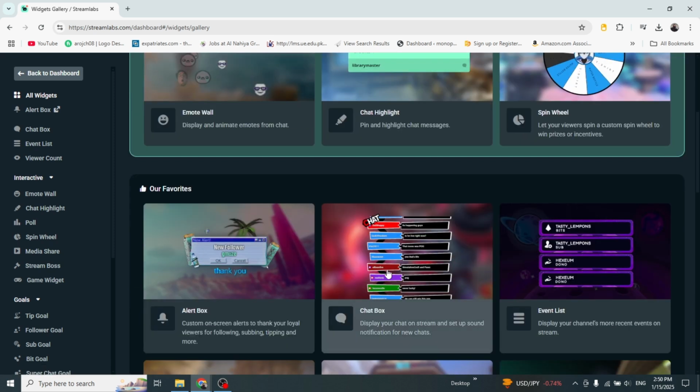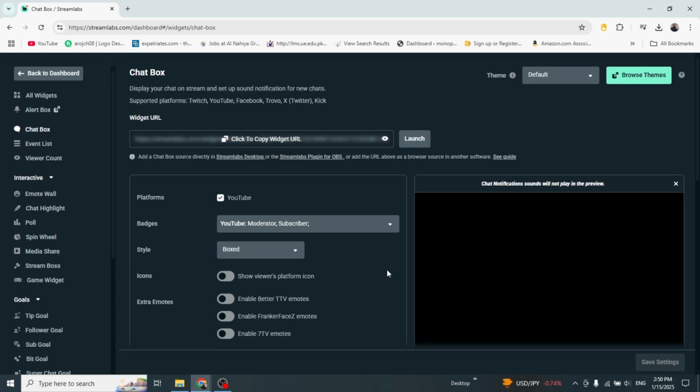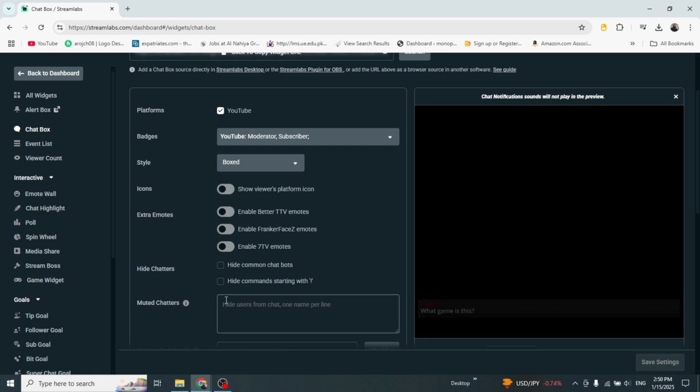On the far right, if you want to use your chat box on another program, you will find a URL link here that you can copy. Streamlabs offers multiple themes for the chat box such as Twitch, Clean, Fox, Twitch Old School and Chunky. You can also enable features like moderator badges, subscriber badges, BetterTTV emotes, and FrankerFaceZ emotes.